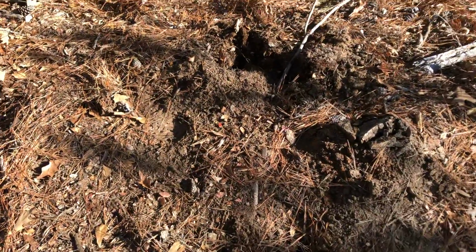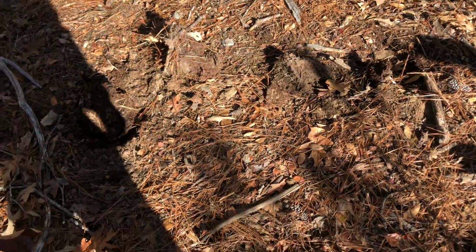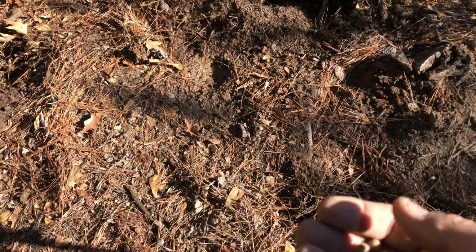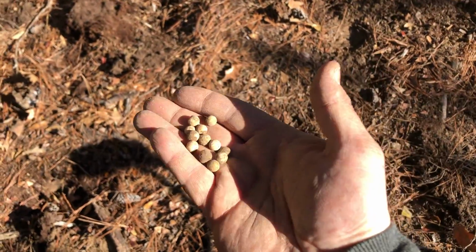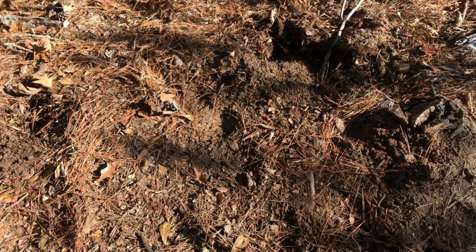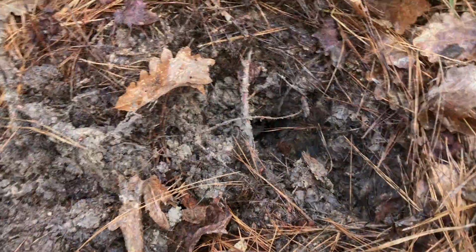I'm in a spot right now where I found a lot of buckyballs, and it's like in a big line where they just, I guess they spilled out of a wagon or something like that, but they're fun to dig. Let's see how many I can pull out of the ground. Okay, you can see my holes here, which I'm going to fill back up. Anyways, there's probably hundreds of these. I dug a handful of them here. They're fun to dig, just a lot of work because they're deep. See what else we can find.